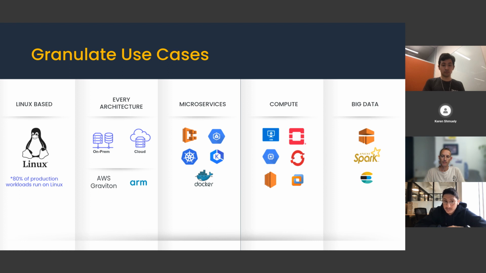With regards to use cases, Granulate supports only Linux-based environments, where with regards to architectures, that will be over the cloud, a mix of public and private cloud. We are supporting all architectures, of course, AWS Graviton and ARM are supported. With regards to microservices deployment, we will always reside on the node itself, but we do support EKS, ECS, Bottlerocket, et cetera. And one of our major use cases will be big data. Of course, many of our customers run them on EMR on AWS or self-managed big data running on EC2s, for all that matters.